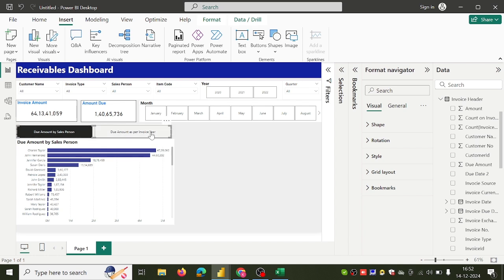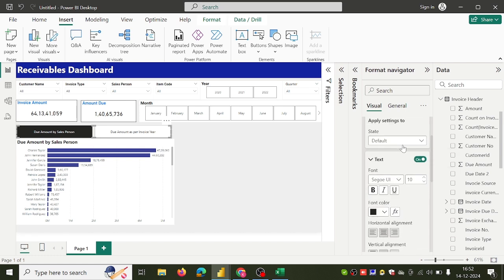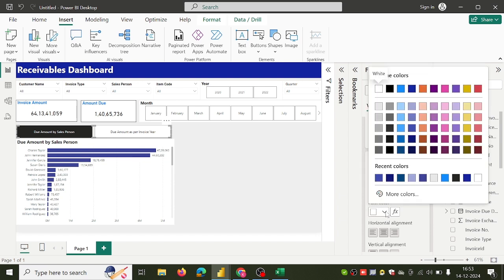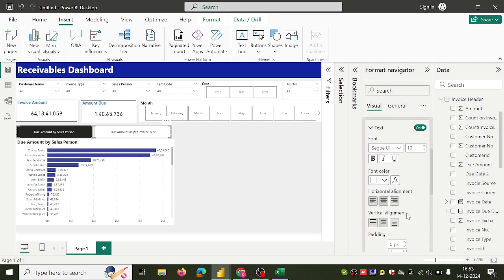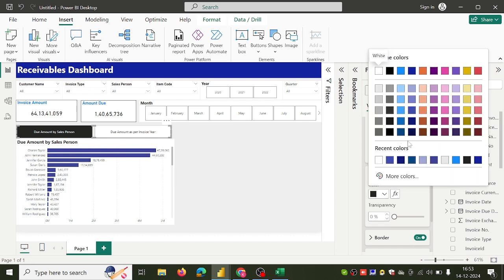We can design this bookmark in format navigator, style, and on selected, when our bookmark is selected, we want the background color or fill as blue.